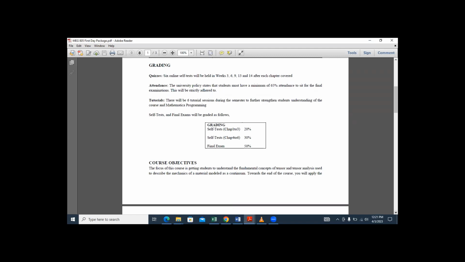And I'm going to enforce that only those that have a minimum of 65% will be able to take the exams. Please, I plead with us to cooperate so that we will have a very smooth interaction. That is why the course rep will need to communicate this to those that are not here right now.